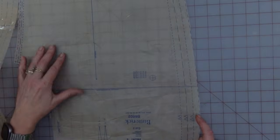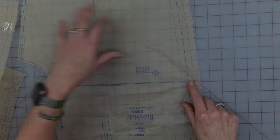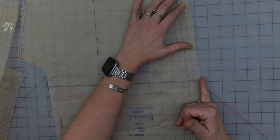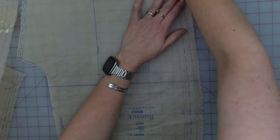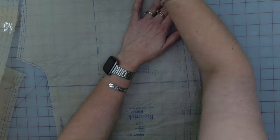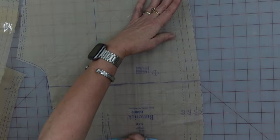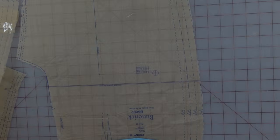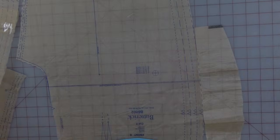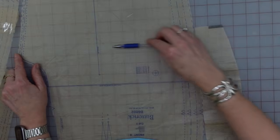If I lay this on my table so that the grain line is on the chart, I can see that at this point it's at its widest and then it tapers down. In order to make this fit my leg and have a straight leg, I'm going to put a couple pattern weights on there and grab a scrap of tissue paper from my trash can. I'm trying to find a piece without a lot of stuff on it. Now I have my pant piece, and it's down here just below crotch level that I need to add.